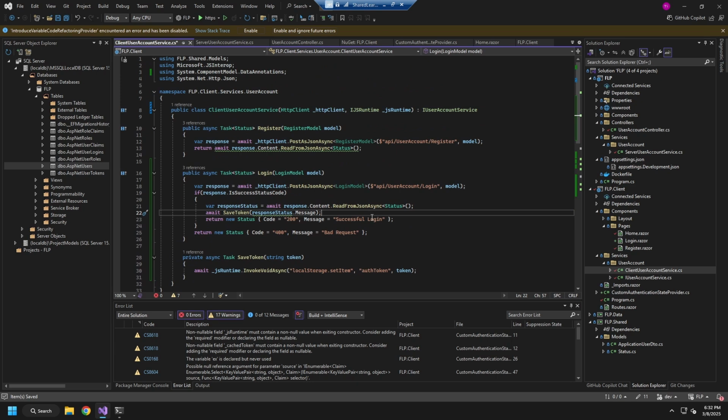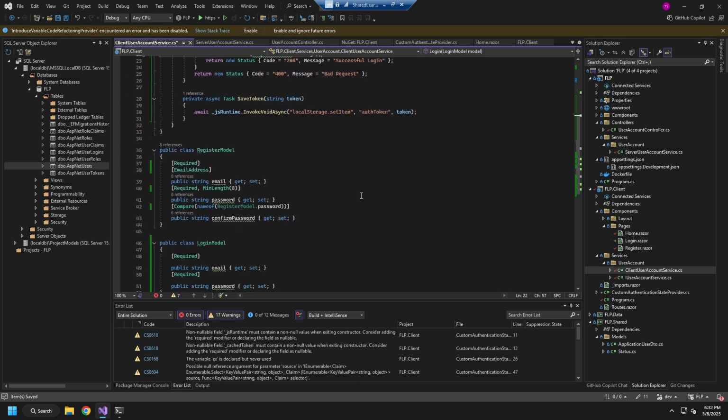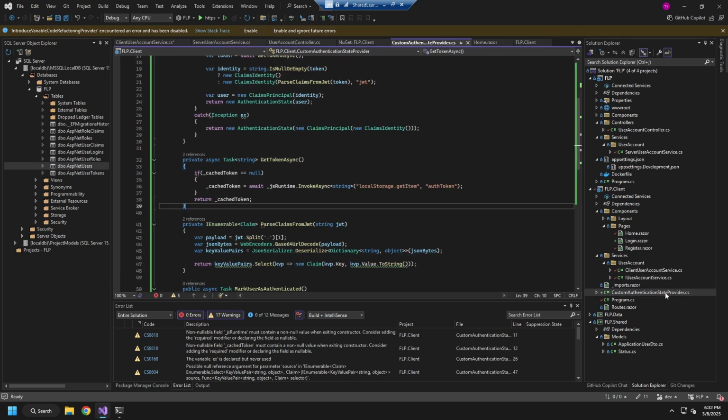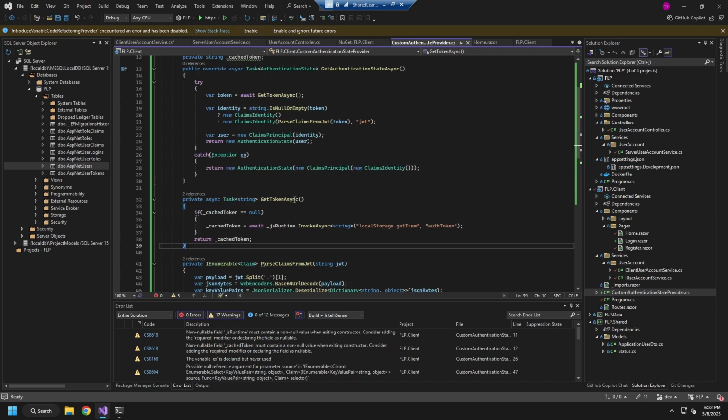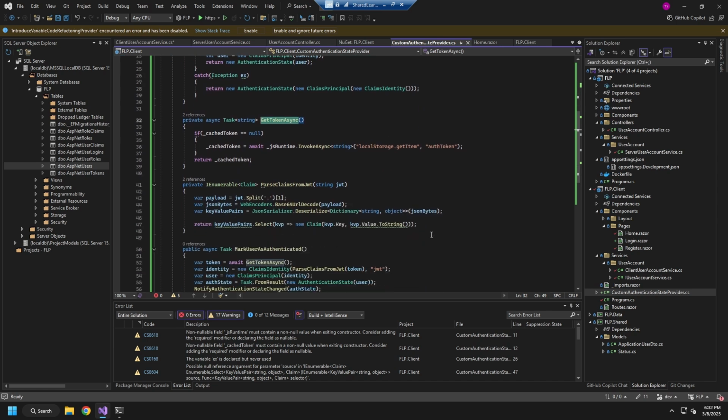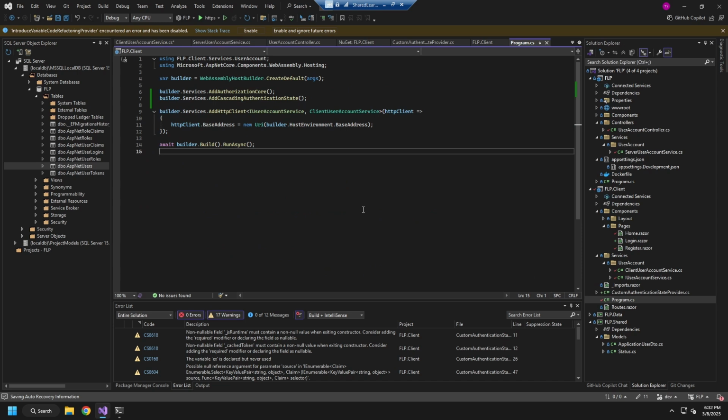I believe now we can go look at the custom authentication state provider again. So we're getting the token in here. Now we need to look at the program.cs. We need to say, okay, we need to use that authentication state provider.